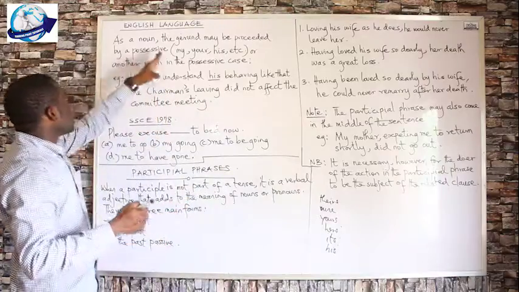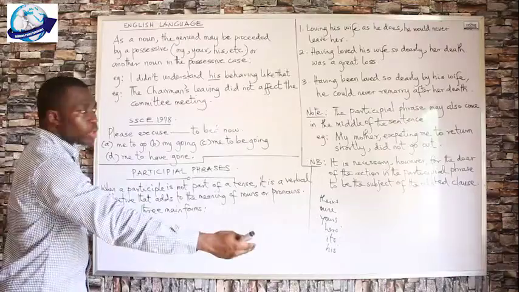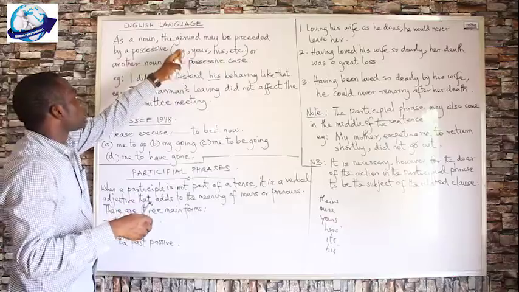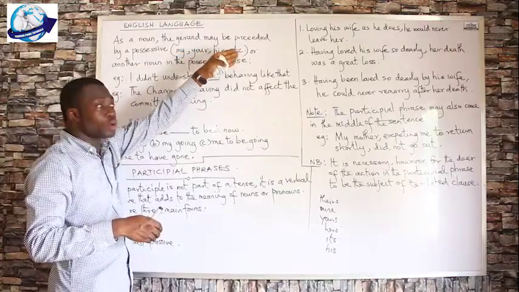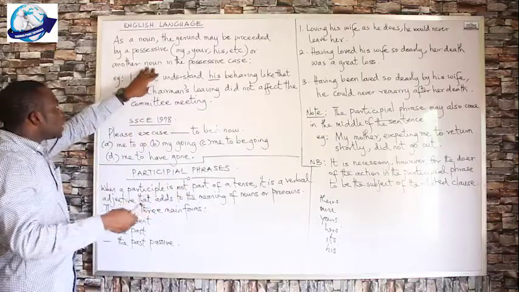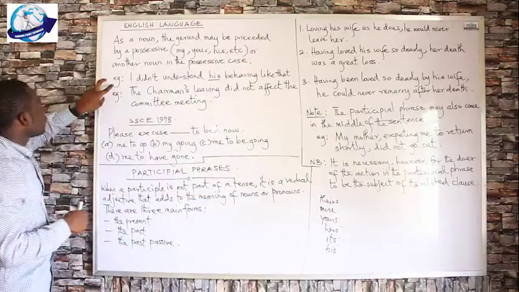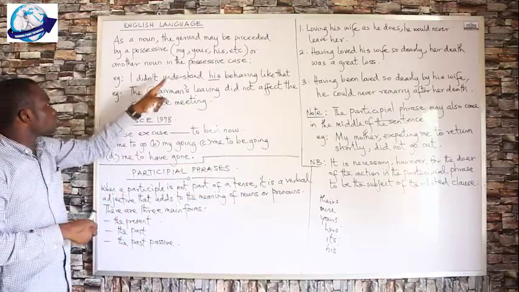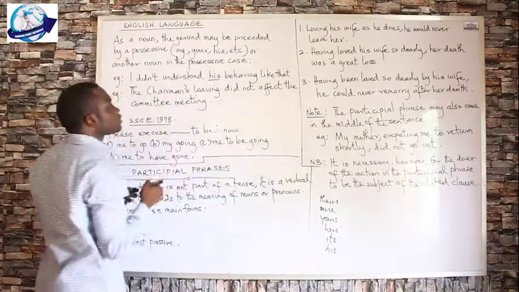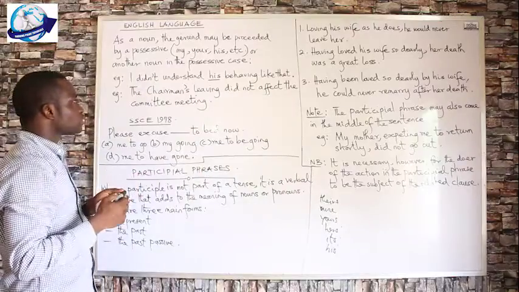So, as a noun, the gerund will be preceded. That word preceded means come before. Be preceded by a possessive, for example mine, your, his, etc. Or it can be preceded by another noun in the possessive case. Now look at this example: I didn't understand his behaving like that.